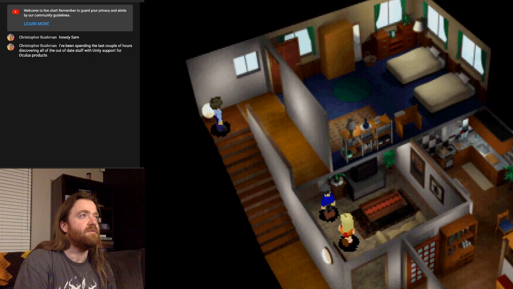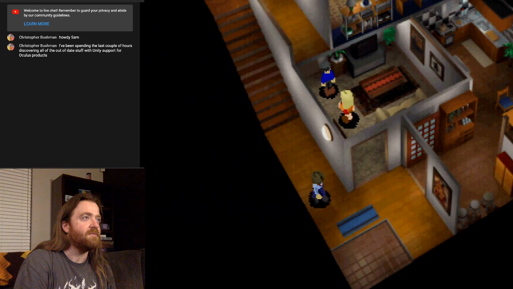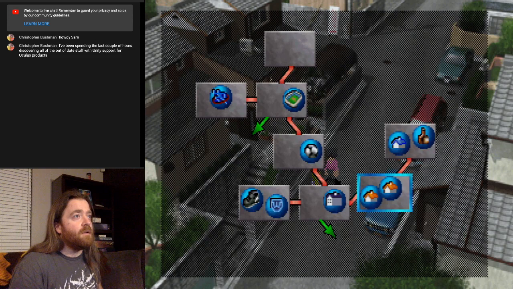This is a random soccer fan's house. So where else can we go? So, that's the hotel. Over here, we have, it's a sports shop.